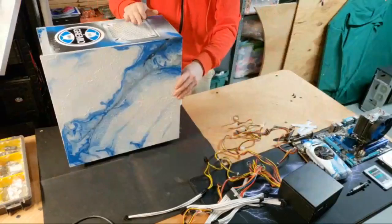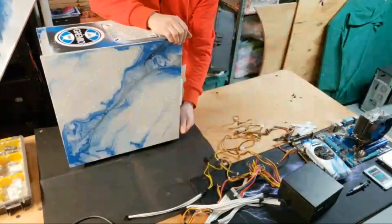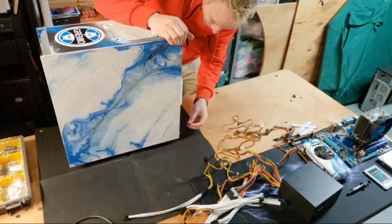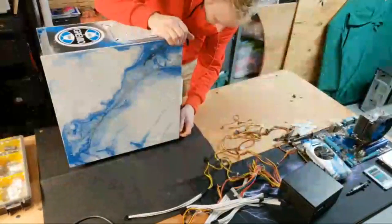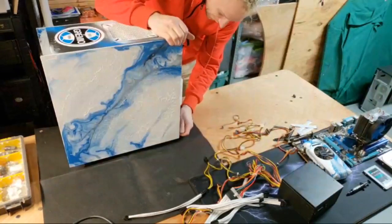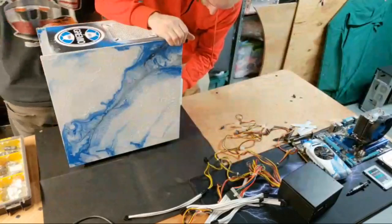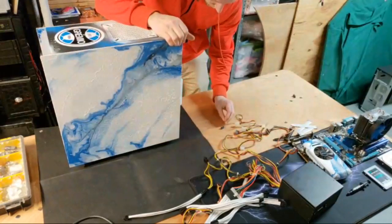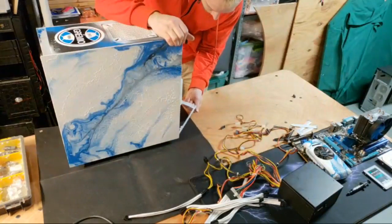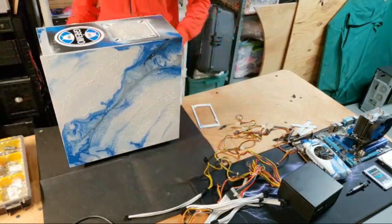So a lot of this case is just me doing things quickly, affordably, and learning and being able to work on hardware that isn't high end. Mm-hmm. And you can't spend hours and hours and hours on a $70 build, but you can learn a lot. And I think we learned a lot. Ah, the power supply backplate comes off. Spray paint crackles. Yes. Hey, it's a learning experience for us all. Yeah. But this still looks gorgeous, and I love it, and I can't wait to fire this baby up. And like I said, I get to practice some modding techniques on the fly, to make another video for everyone.